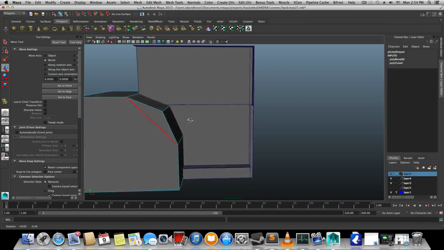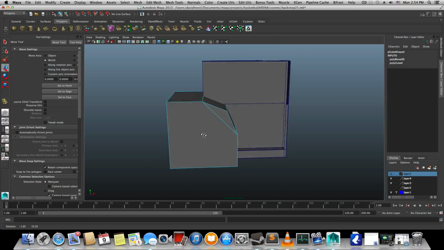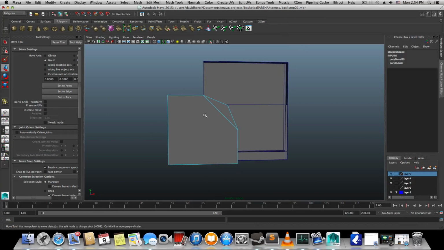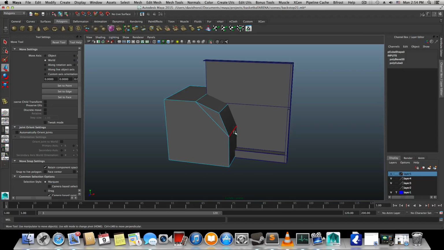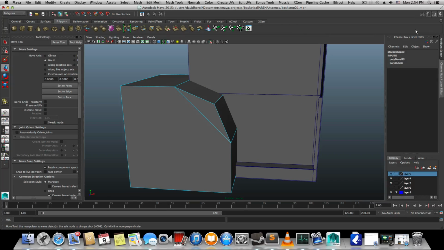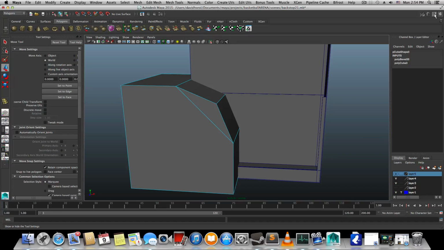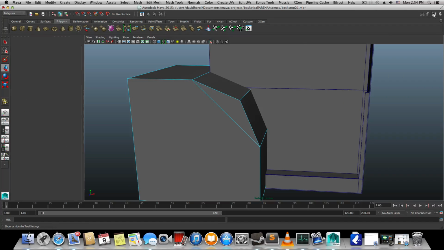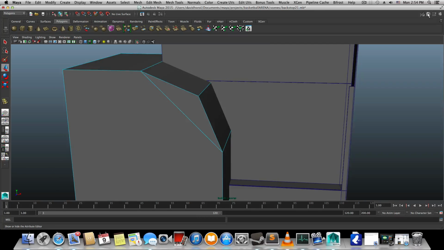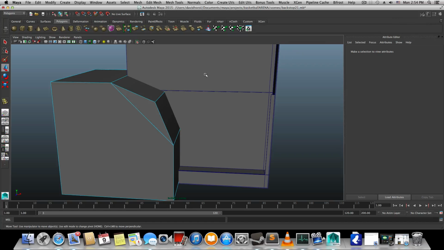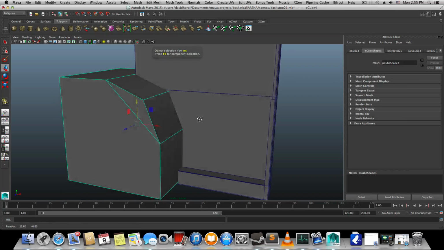So if I take this edge, for instance, and I shift right click, bevel edge, what happened is that the offset of it is in the middle of our cube. Just imagine that you have one edge here and one edge here, it's like the middle of this cube, and it's creating those two extra edges according to this middle and this middle. So you can come to the attribute editor, where is the attribute editor? Yeah, this one. You need to be in object mode.